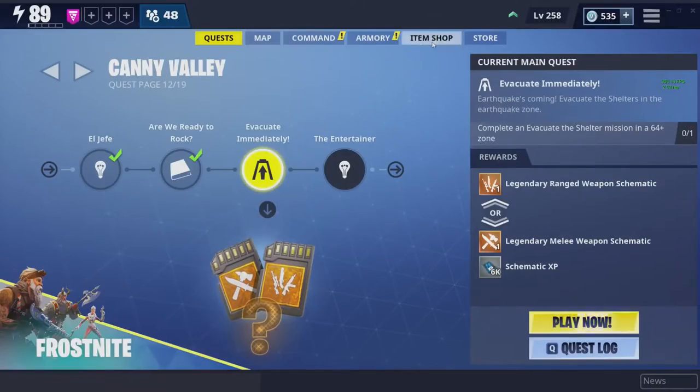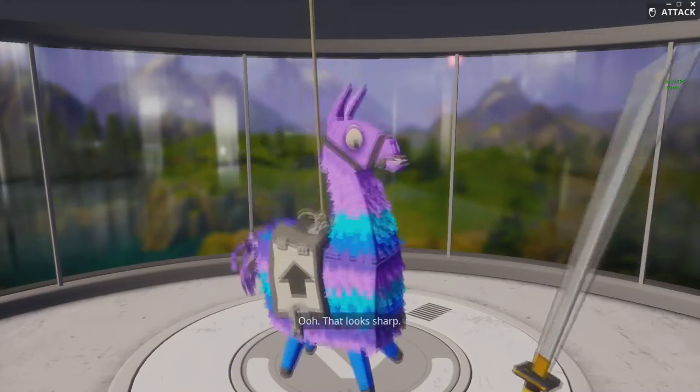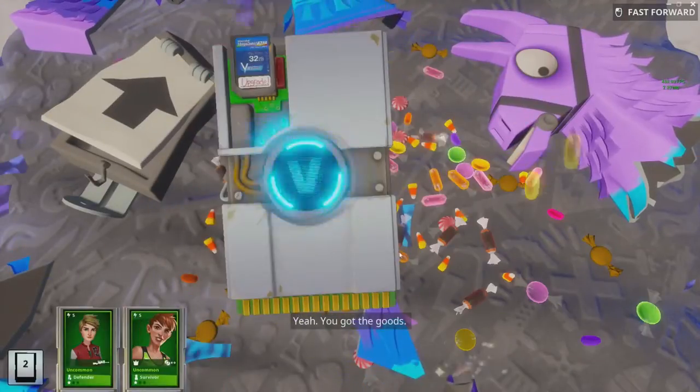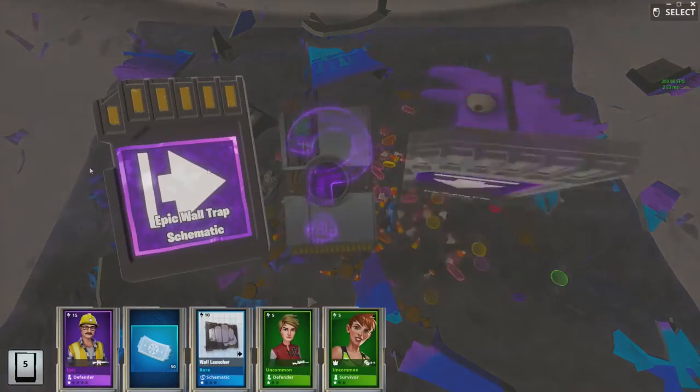Alright, let's go over here to the item shop real quick. Ooh, that looks sharp. Oh, sorry, I had an upgrade llama real quick. I forgot about that. Oh yeah, you got the goods. Quickly zoom through this. Let's see what I get. Open ceiling.